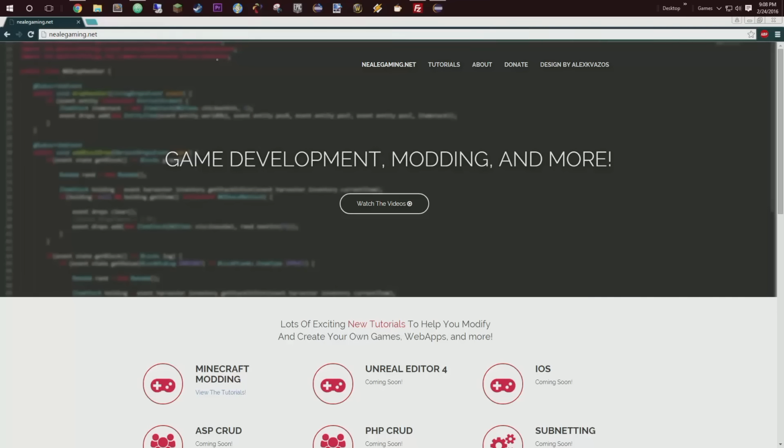Not a tutorial episode. I'm going to call this an interlude. I have a new website. You can access that by going to neilgaming.net. This is going to showcase some of the things that I plan for my channel in the future, at least in terms of game creation, programming, and so on. So yeah, go there, visit it.